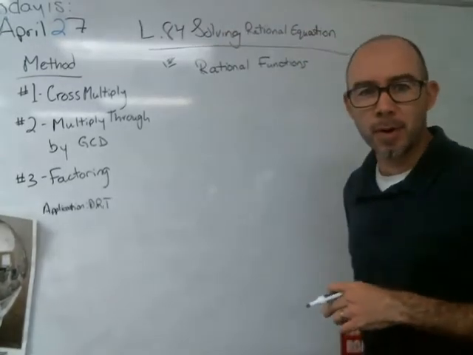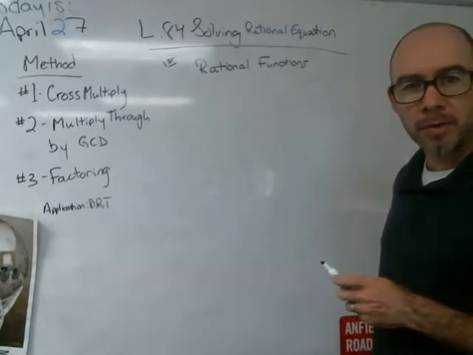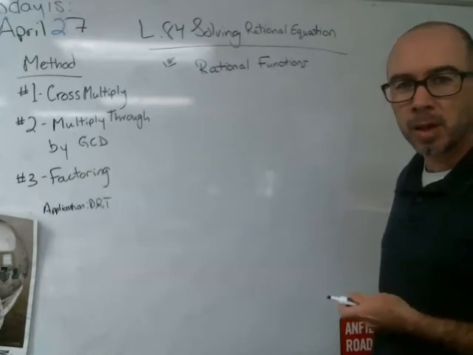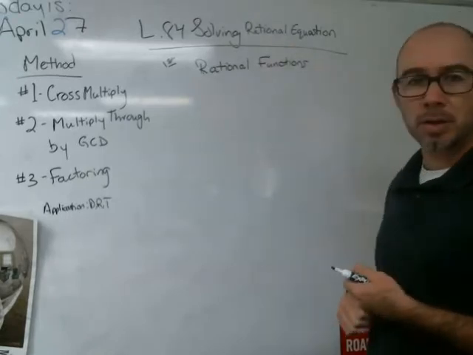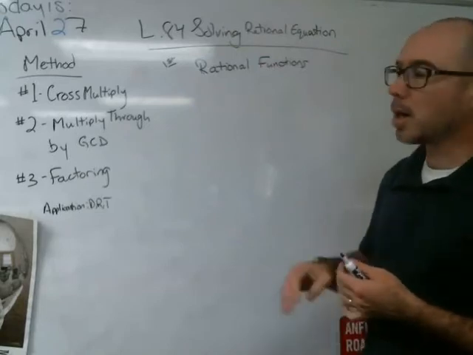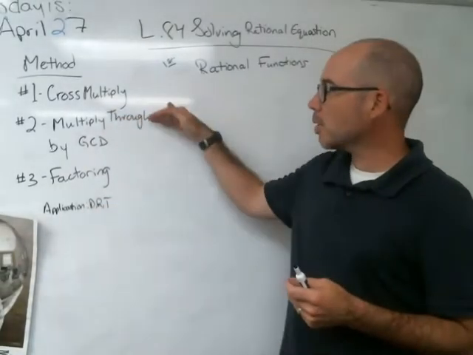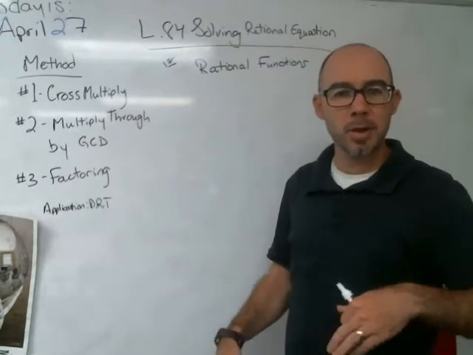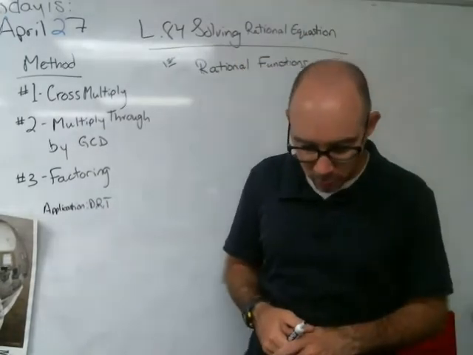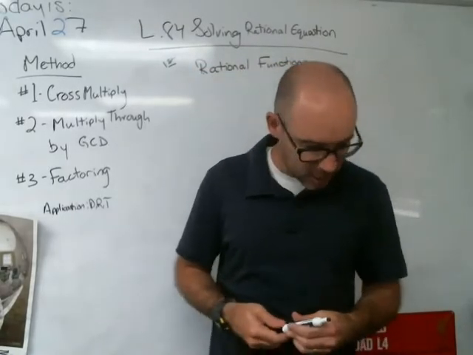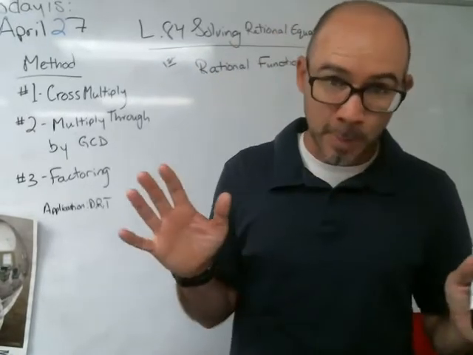We're gonna do lesson 84 this day, whatever, Monday, Friday, whatever when it is you're doing this. Lesson 84, we're gonna be solving rational equations. And I got over here the methods we're going to use for examples 1, 2, and 3. There's also an application question, which is a little weird, but it's a rate, distance, time type of equation.